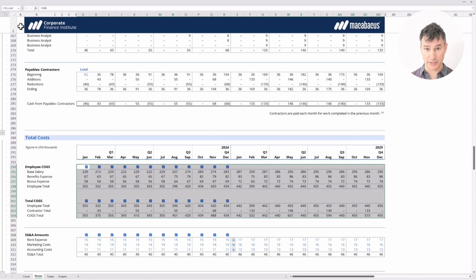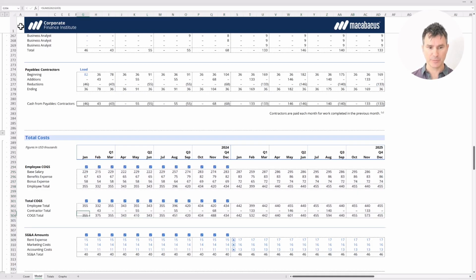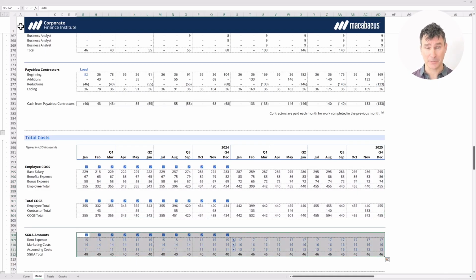So obviously in this section of the schedule, we're really aggregating the figures together to get to COGS, or cost of goods sold. And then further below, we're just going to have really simple inputs for the SG&A, which is selling, general, and administrative. So after we've completed this total cost schedule, we've actually completed this particular course. But also, we've completed a lot of the figures that we're going to need for the income statement, which is great. So hopefully you're as excited as we are about this particular course and these sections of the model that we've highlighted in this video. Let's jump ahead to the next one now and get started.